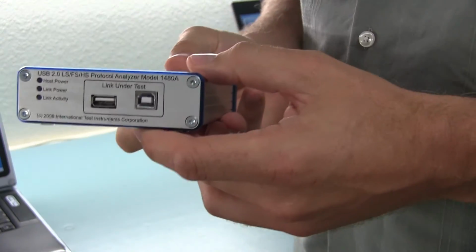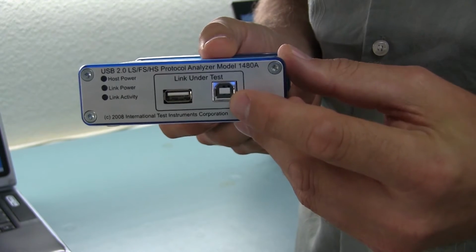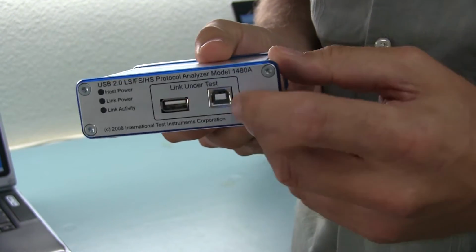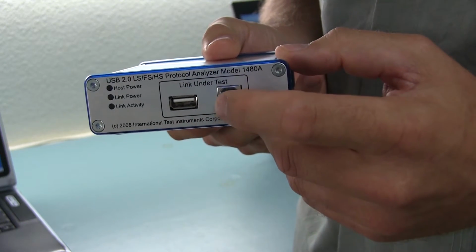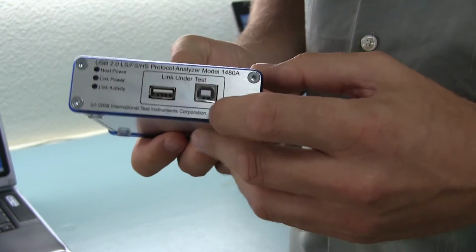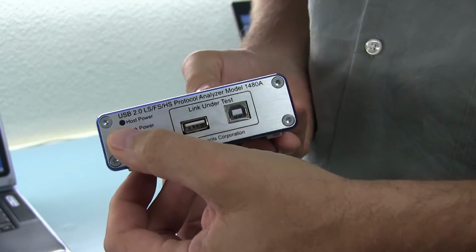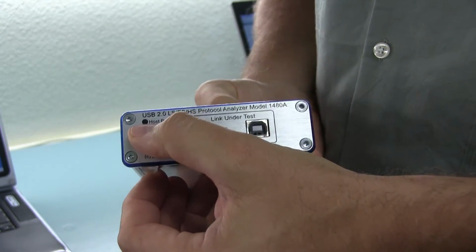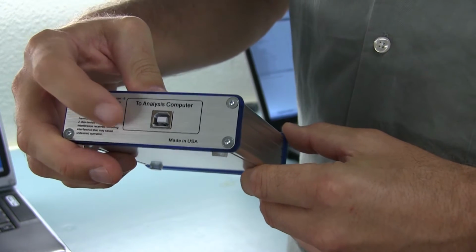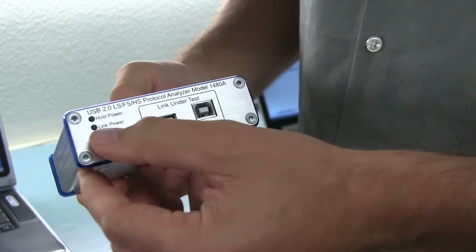As you can see on the front panel, you have two connectors right here. One you connect to the device under test, and the other one to the host under test. You connect this right in between, on the cable going between your computer and the device you're trying to determine the communication with. You have three LEDs on the front panel. One is the host power LED. This turns on whenever the rear connector is connected to your analysis computer and the device driver is installed properly.